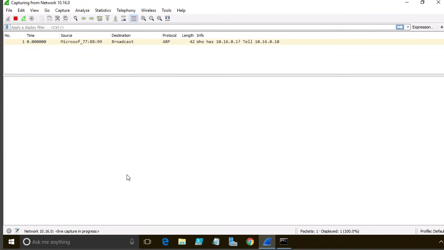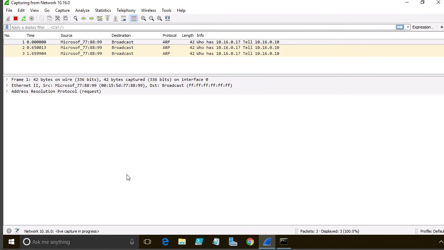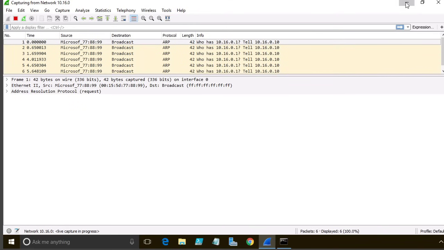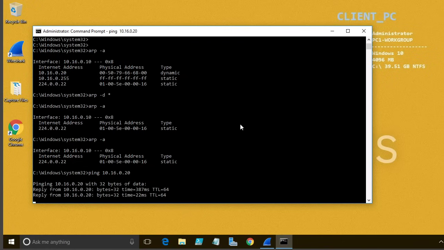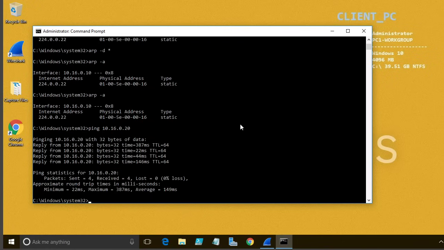There's going to be a boatload of traffic on this network segment because there's a lot going on. But I want to focus just on the ARP request as Bob's computer tries to figure out what the layer 2 address is for PC2. I guess I'll just do a ping of 10.16.0.20. In the background, because it's not in the ARP cache, it's going to force an ARP, and then subsequently do the ping request.